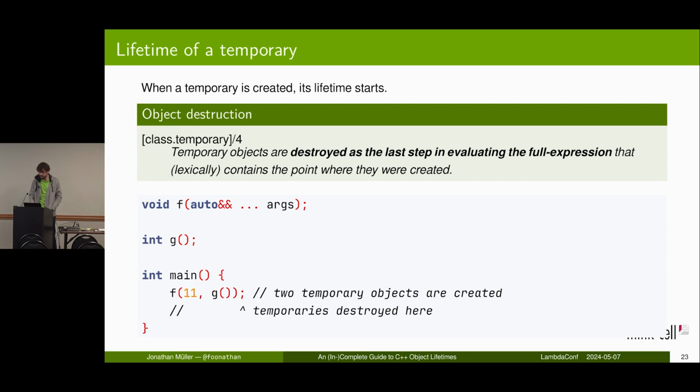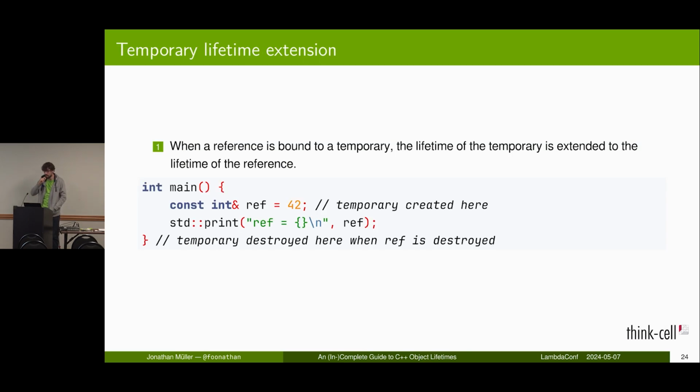Now, there are two exceptions to this rule. They are called temporary lifetime extension. The first one is in this case. So here we're having a temporary, and we're binding it to a reference. And normally, without this exception, the temporary would be immediately destroyed at the semicolon, and we're having a dangling reference. This would be a bit silly, so the standard says the lifetime is extended to match the reference. So as long as we can use the reference, the temporary is left alive. Otherwise, this would just be silly code that probably shouldn't work.